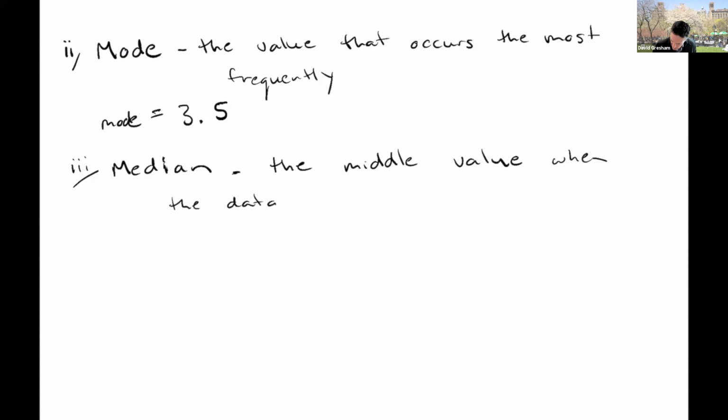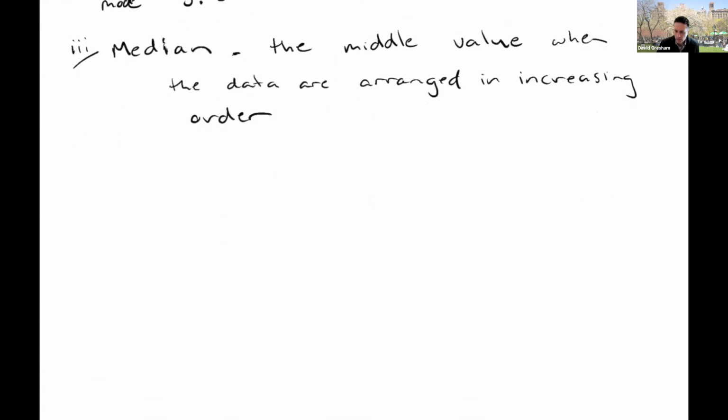when the data are arranged in increasing order. Okay, so we have 23 values here. What's our middle value? Not the middle value. If we ranked them, what is the rank of the middle value? So if we have 23, you can have rank 1, rank 2, rank 3, rank 4. So 1 through 23, we can put them in either increasing or decreasing order, but in some rank order. And if we count from 1 to 23, what's the middle value along that number line? The 12th. The 12th value, okay.